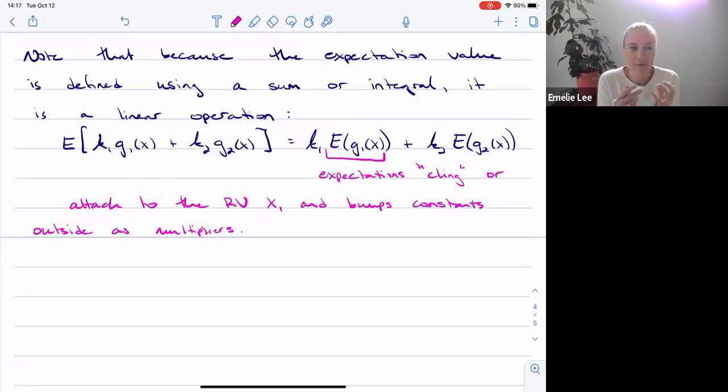Okay, you have probably seen that before, right? But now we're writing it in a different way. You can tell that I'm just telling you how I think about these. So whatever you need to do to remember that the expected value, I can distribute it into some combination of random variables of X. And then I can talk about the expected value of G1 of X versus the expected value of G2 of X. Those aren't necessarily the same, right? But if this expected value is wrapped around some function, I can distribute it onto anything with a random variable X. Okay.